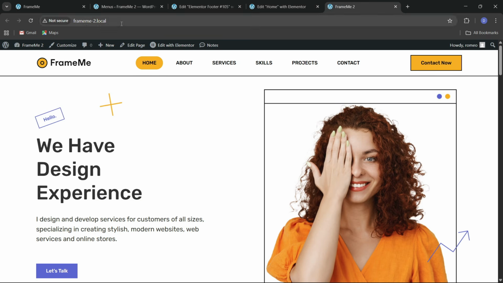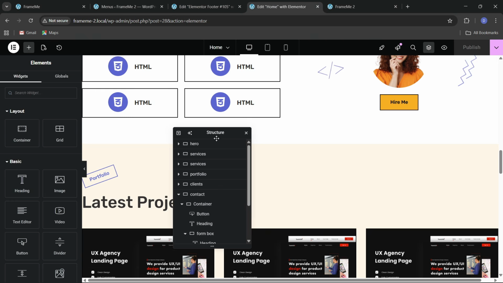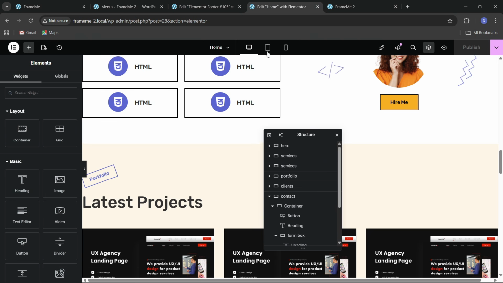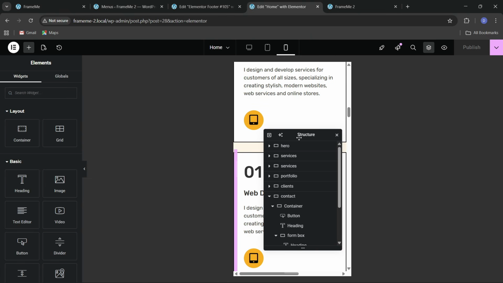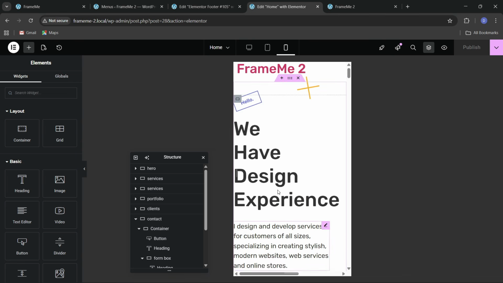After that we can just go here and refresh. Now we are on the home page. Now we have to make this responsive. So you can see we have these things. For the tablet and mobile, all the steps are same. So let's go to the mobile, and all the steps are same for the tablet also.